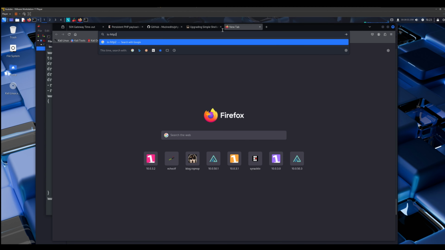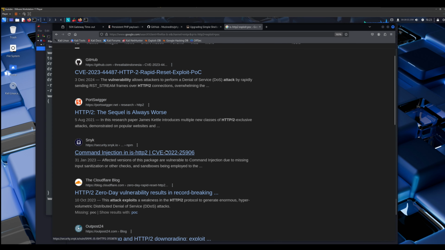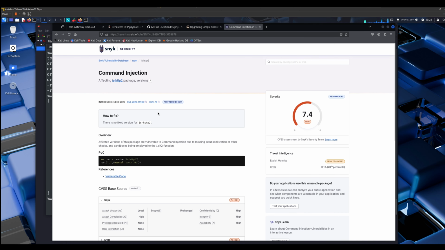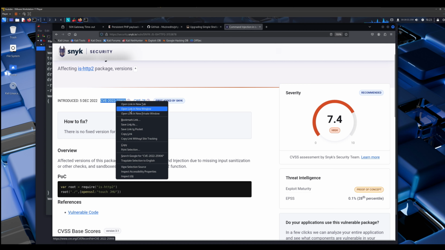When we Google this, exploit blah blah blah, we can see that there is indeed an exploit for this node module. This is the CVE number, as you can see here. Let's copy that.